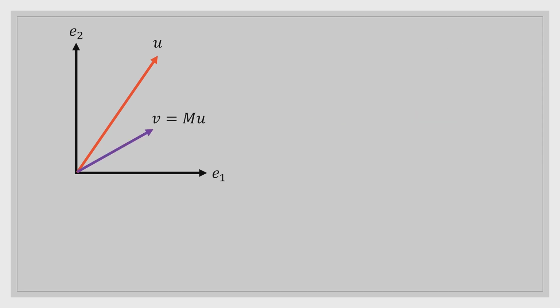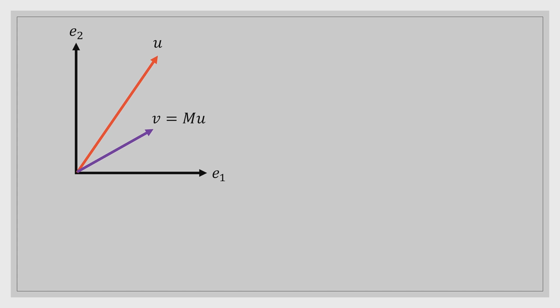So we're in the original basis set, so we have e1 and e2, and we have our same vector u. But now let's define a second vector, the vector v. And v is a matrix transformation of u. So all we did is we took our vector u and multiplied it by a matrix M. So this isn't a change of basis. We're finding this through a matrix transformation M.